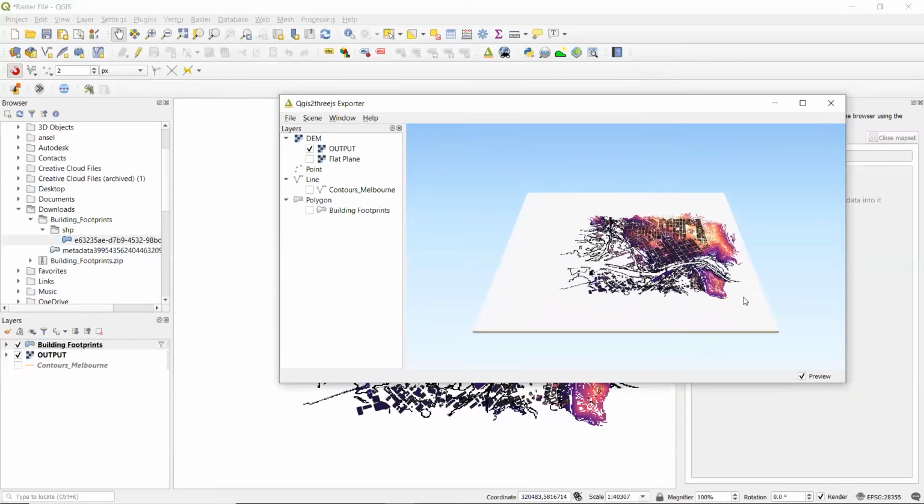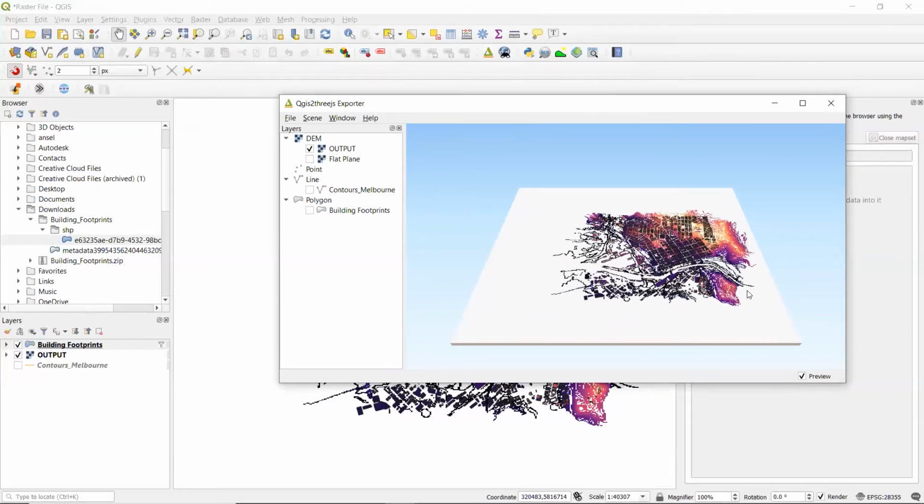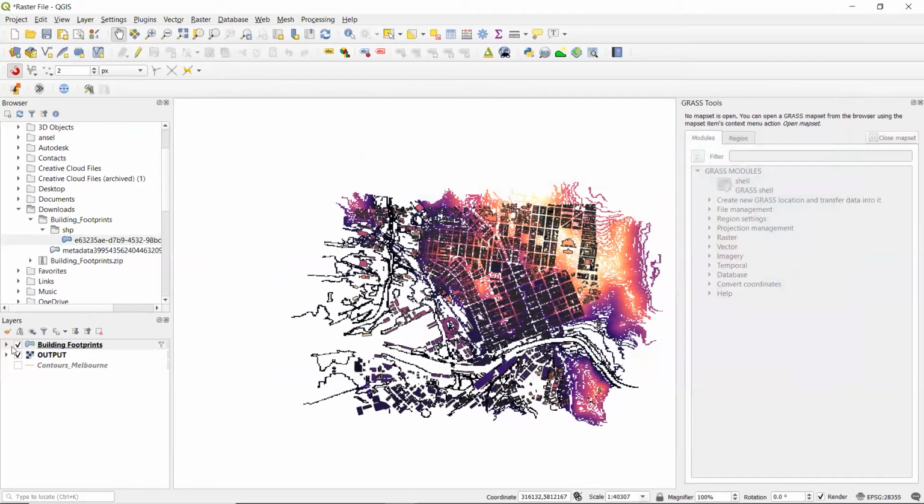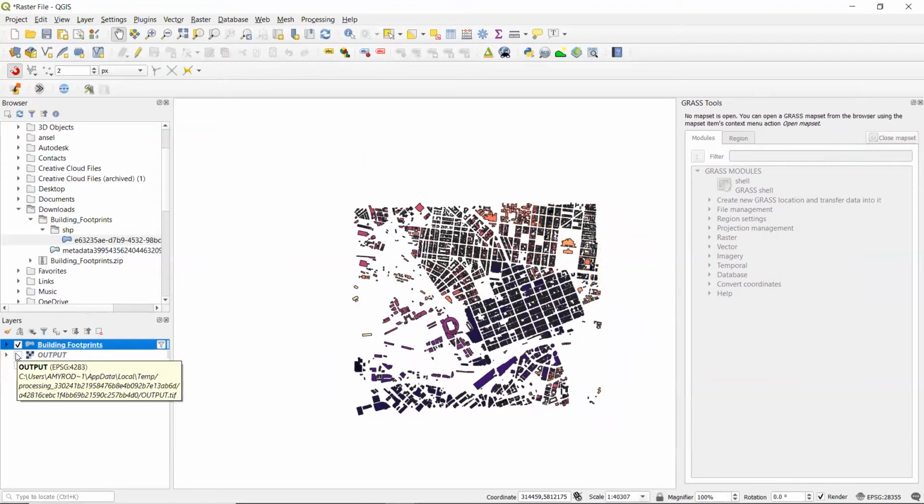And as you can see, at the moment our plugin viewport is displaying not only our building footprints, but also the colorized raster layer. So in order to keep the 3D height values of our raster layer without this layer being colored, we're going to exit our plugin, and we're going to hide our raster file layer within our QGIS viewport.